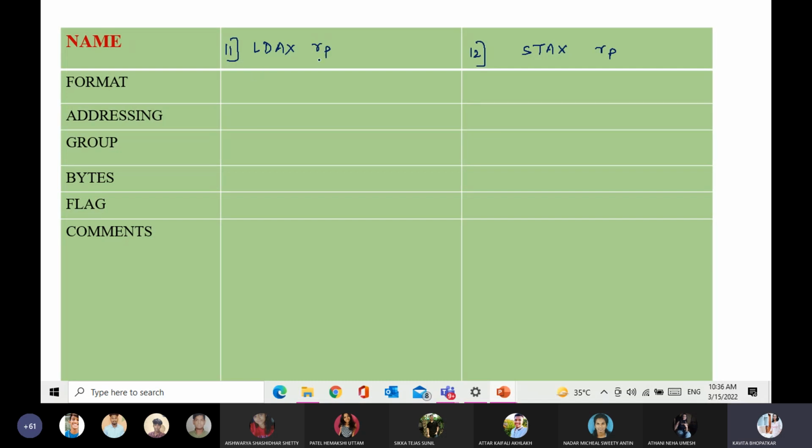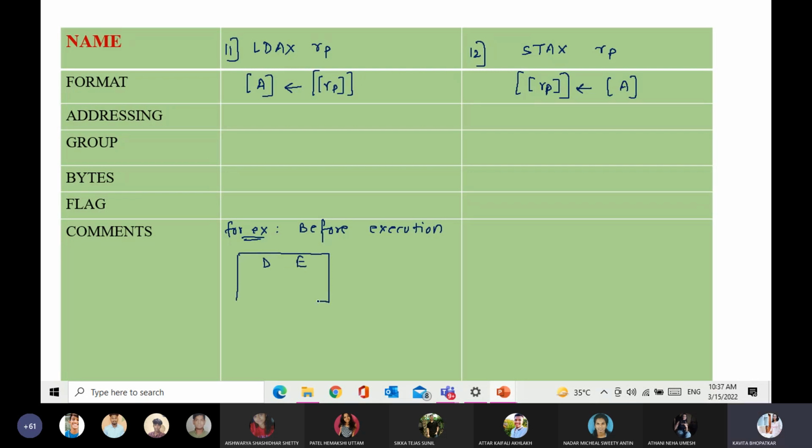तो basically होता क्या है LDAX RP में register pair में जो address है उसका content, so it is content of register pair will get copied to accumulator. STAX में उल्टा होता है, accumulator content will get copied to content of register pair. ठीक है, so let's take for an example. Before execution, DE register pair is having address F405H.